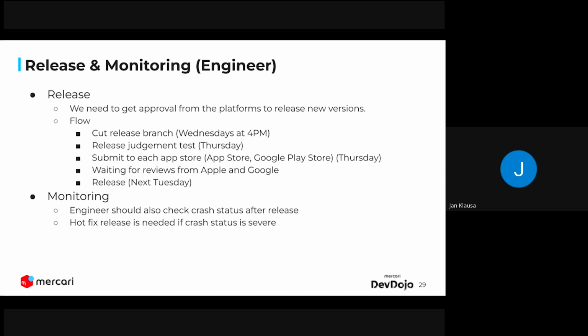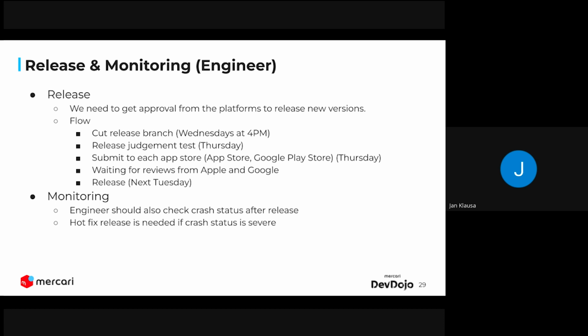So finally, we release and monitor the feature. We need to get approval from the platform to release new versions. Platform means Apple for iOS and Google for Android. And the flow is something like this.